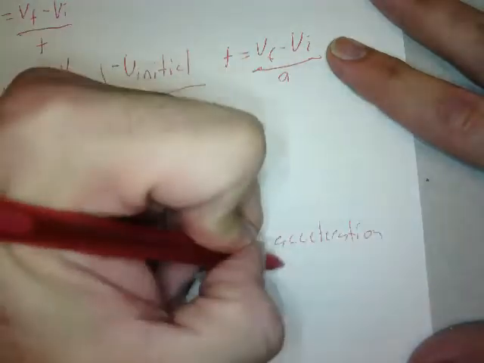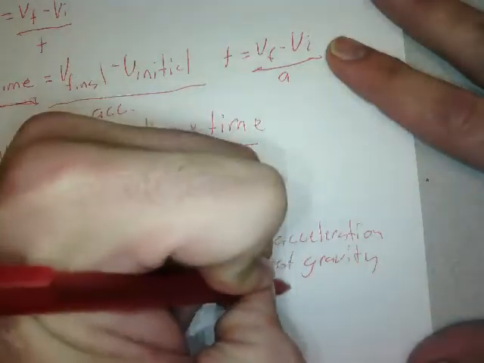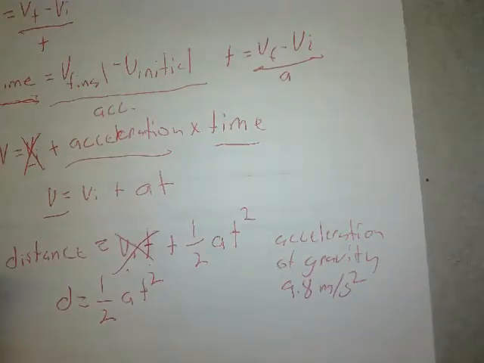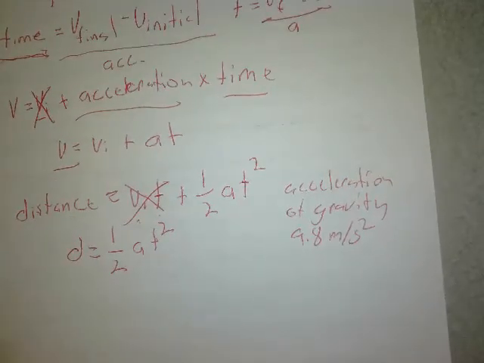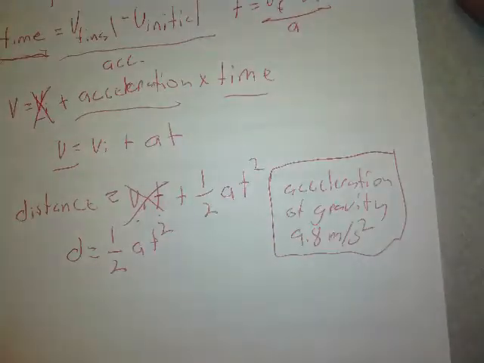The good thing about this is most of the time when we find it, our initial velocity is going to be 0. So this equation more than likely becomes distance equals 1/2 times A T squared. It's simple enough, because most of the time it's going to be a gravity problem where you're just going to drop it. So with that, let's go ahead and give you the acceleration of gravity.